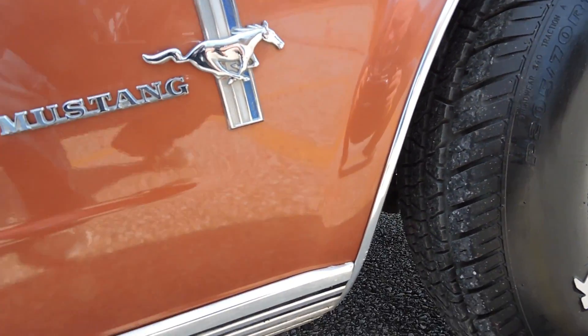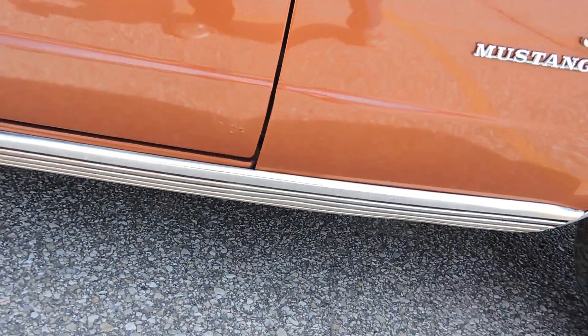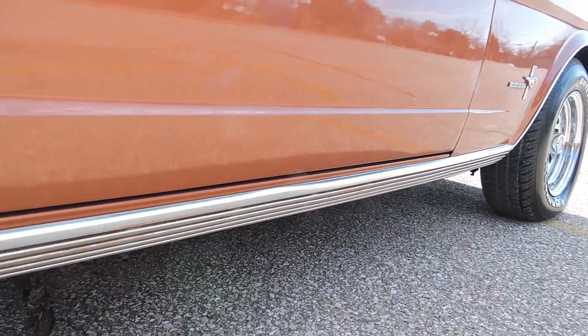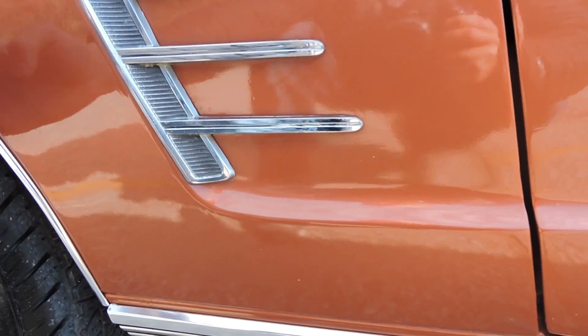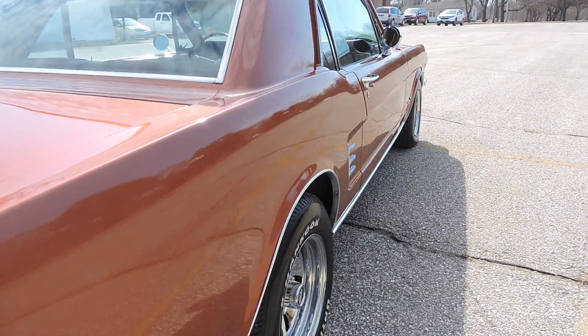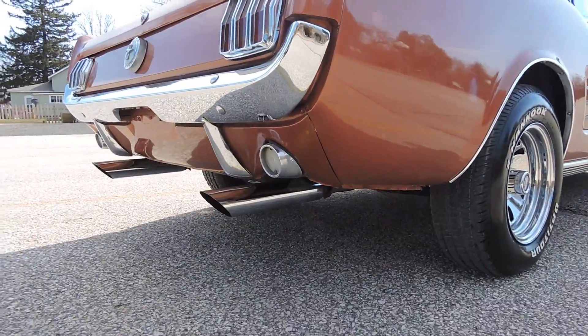The road dirt right here — absolutely no blisters on this lower fender. We have just a couple tiny little paint imperfections right in that corner of that door. The wheel well trim is new. The rocker molding is original, so that has a few little scratches, but it's presentable. The back body line to this door is excellent — nice even gap, lines up beautiful. I'm really guessing these quarters are all original — it's super solid. Dual exhaust sounds nice.